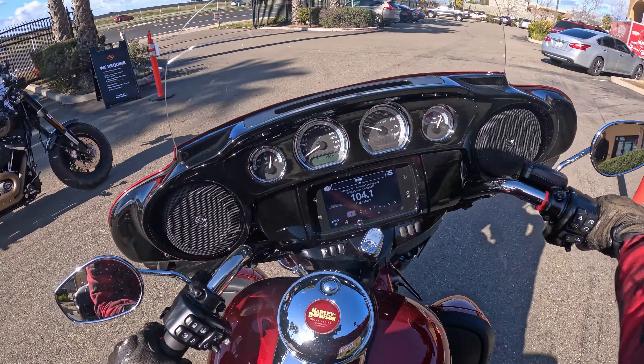That might benefit you depending on your weather conditions, so that might be a reason why you lean towards the Street Glide or the Road Glide. I really like the Shark Nose fairing, but between myself and maybe a few other folks, I think the Road Glide just looks a little bit better. They're both different bikes — the Road Glide has the frame-mounted fairing on the frame.